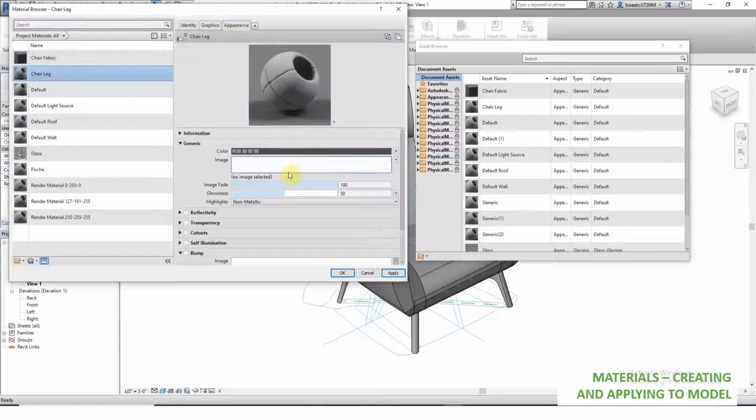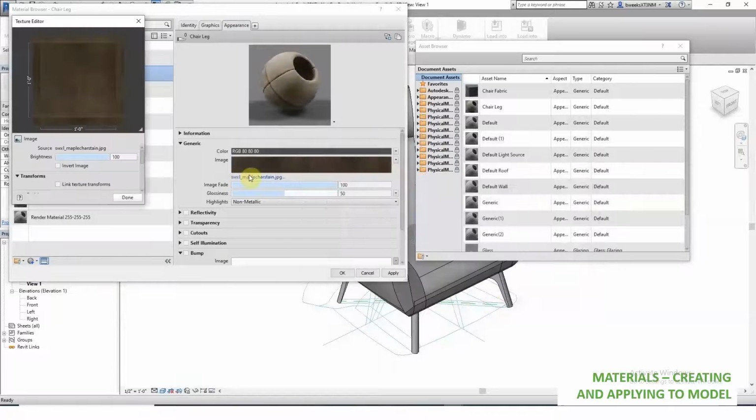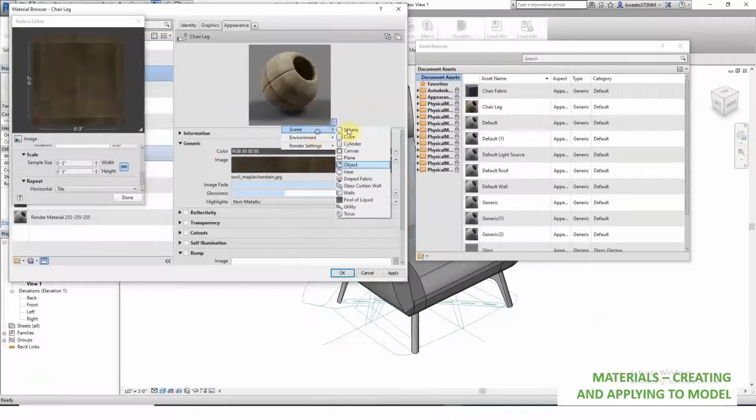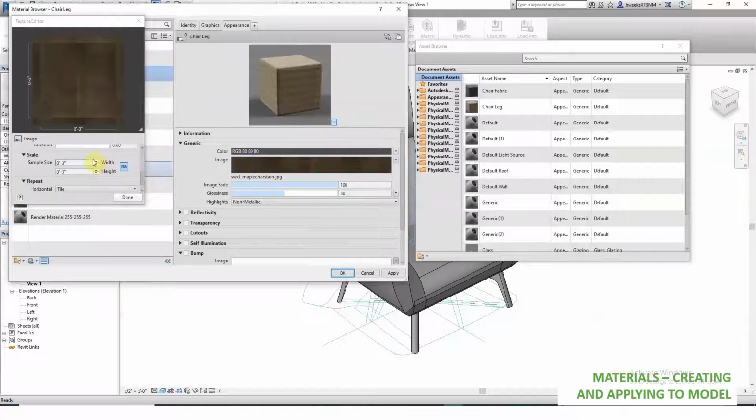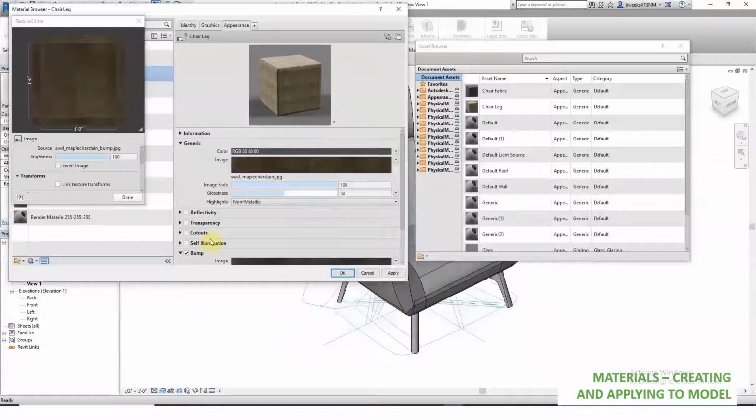So let's walk through this again. Select on the image, no image selected. Well, now I have an image. Now that's wood. It's currently at a 1 foot by 1 foot. I'm going to go ahead and change that too. Make it a little smaller because of the wood grain. So we're going with the 3 by 3 inch swatch. But when you see the sample up above, it didn't really look right. You could see the gridding. So I changed it back to a 6.